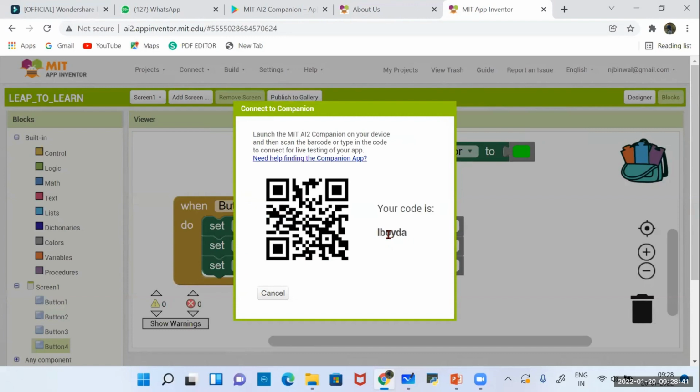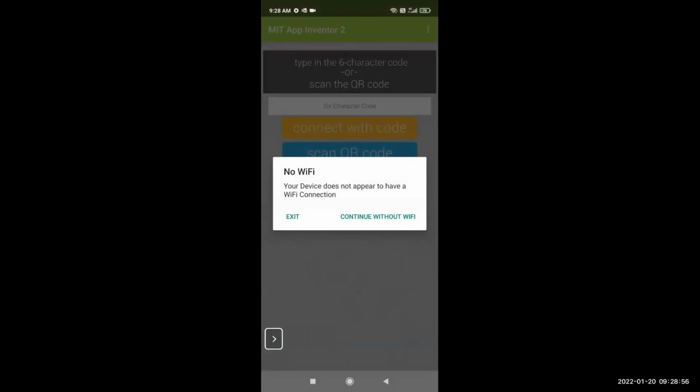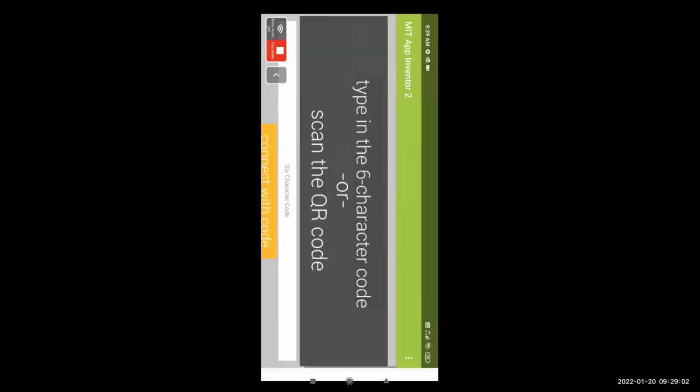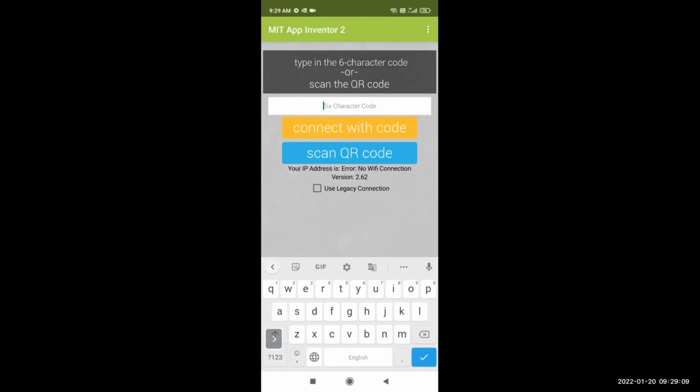As you can see already, just a second, I'm going to share my screen also on mobile phone screen sharing. Yes, so here you can see connect without Wi-Fi. Now this time I'm clicking on QR code. Okay, QR code. So I'm going to enter my QR code over here.